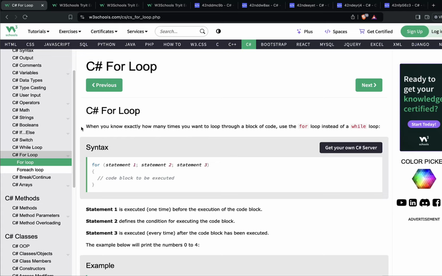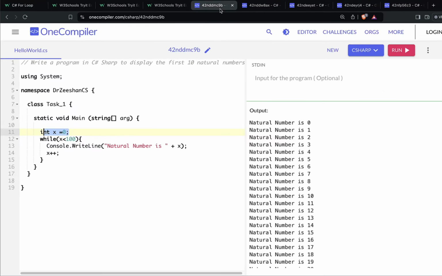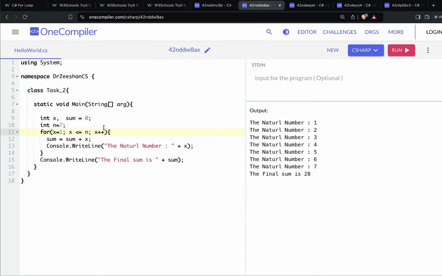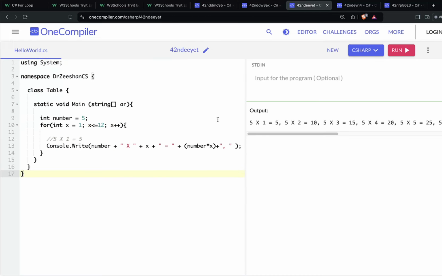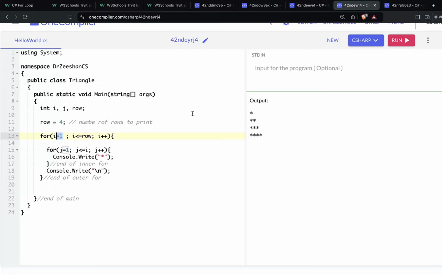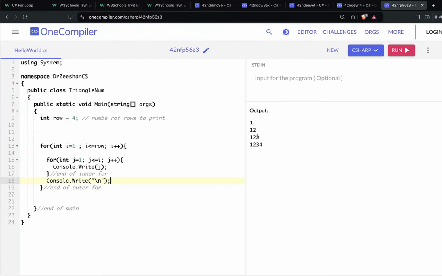In last class, we talked about the while loops, and we talked about switch and if-else statements. And then in this session, we're going to go more into while loops and for loops and these things. Okay. And then we're going to do various different examples to solve and understand how each of these loops work. So we'll try to do a couple of programs, try to solve as many code as we can and get different kind of outputs and get different kind of behavioral logic that we can develop.